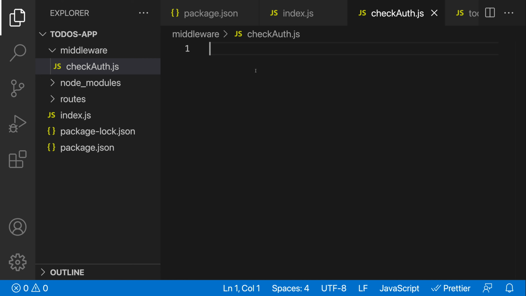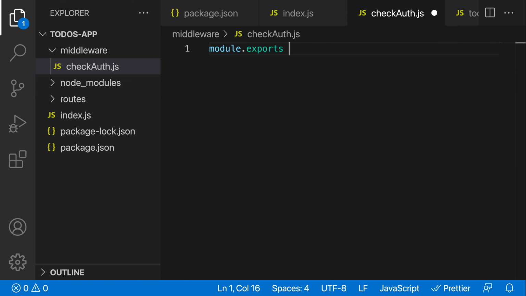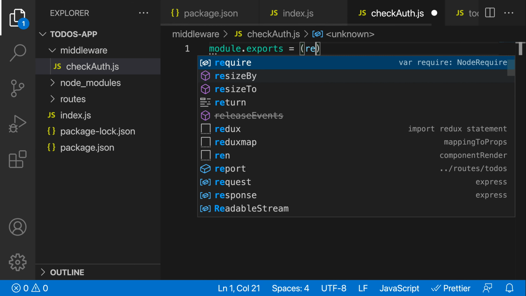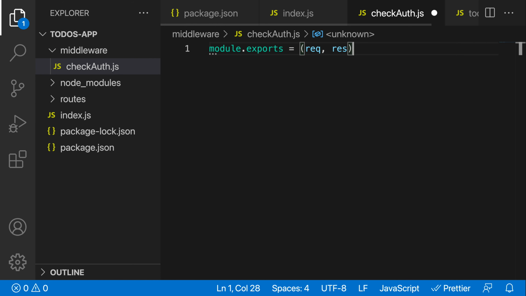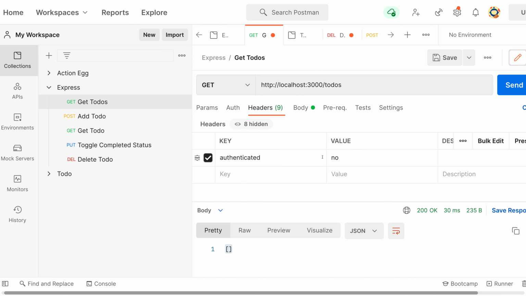To create middleware, all we have to do is create a function, and we're going to export that function right away. This is similarly going to take in the request and the response, and we need to get this value from the header.